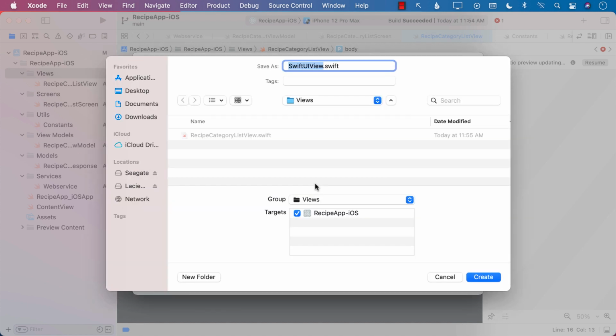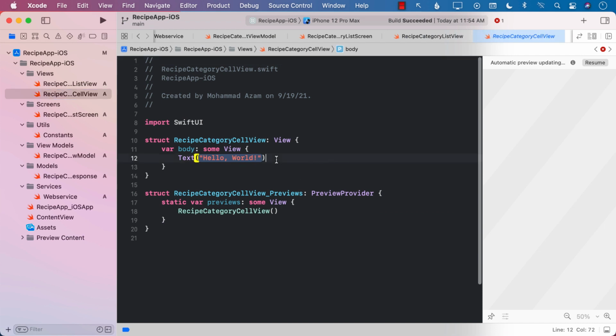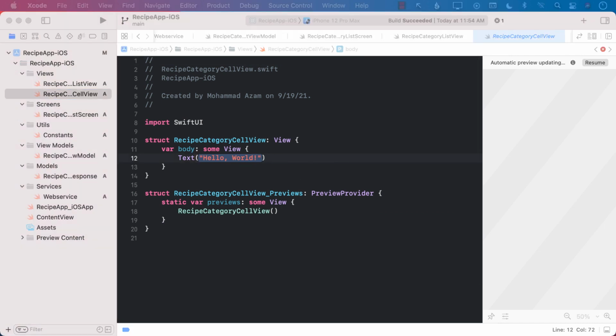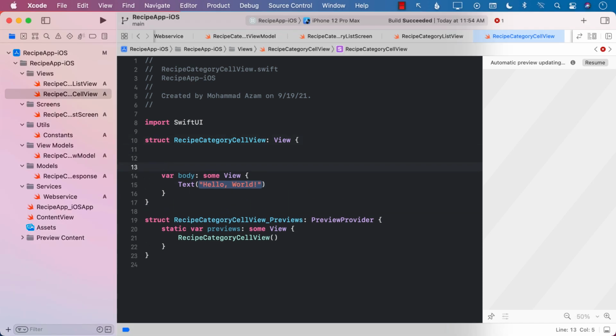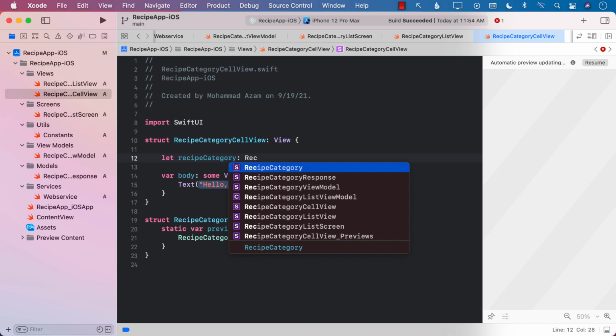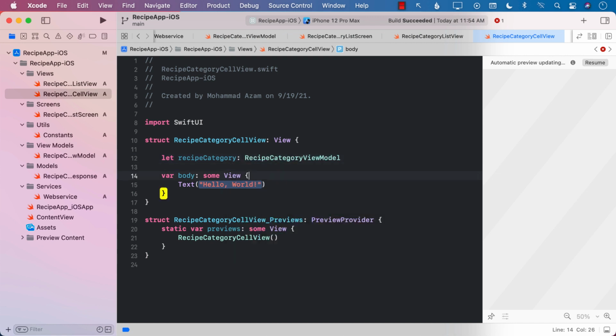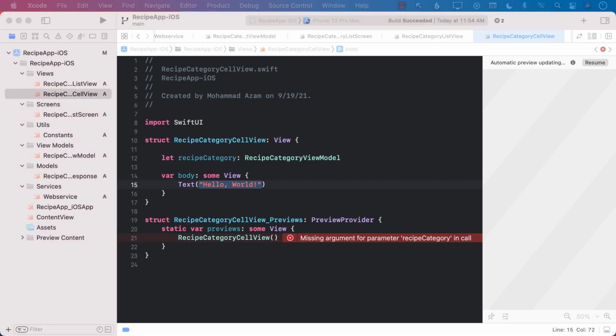So I'm just going to go ahead and create another view, recipe category cell view. And this particular view will be responsible for just displaying the actual recipe category. So still breaking it further down. Recipe category view model. So individual stuff that we're trying to basically display.